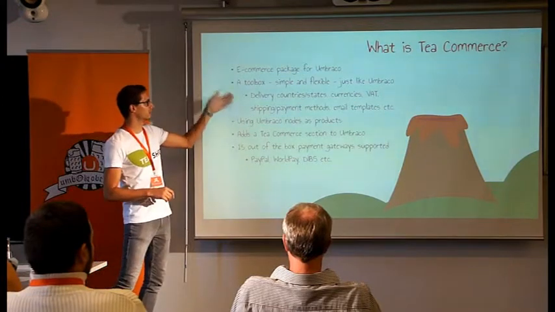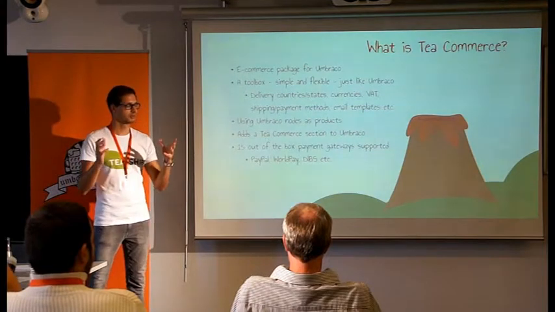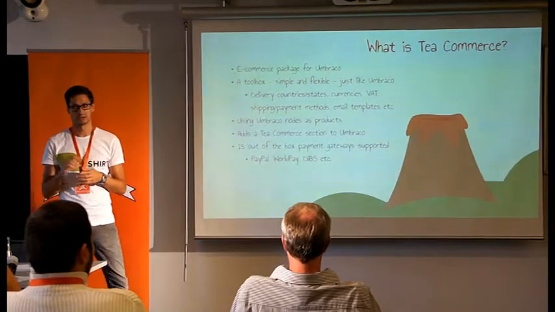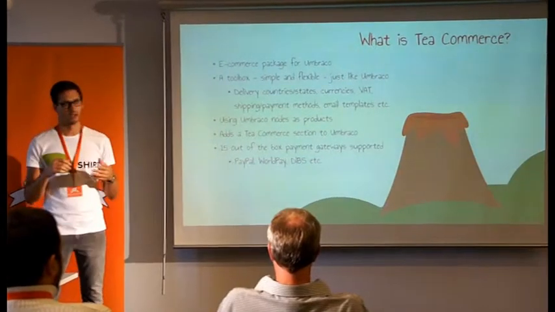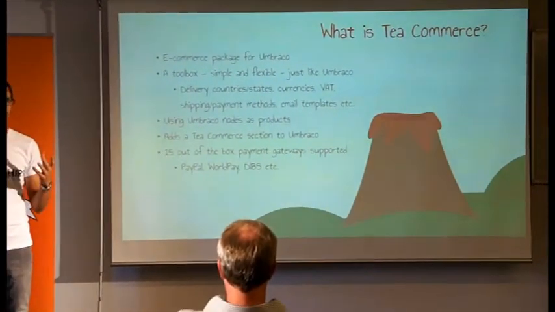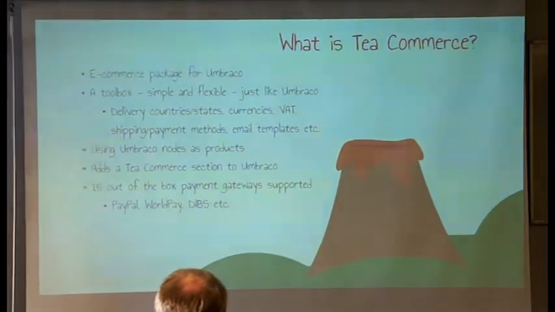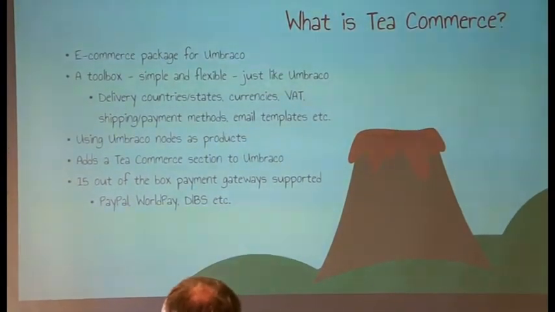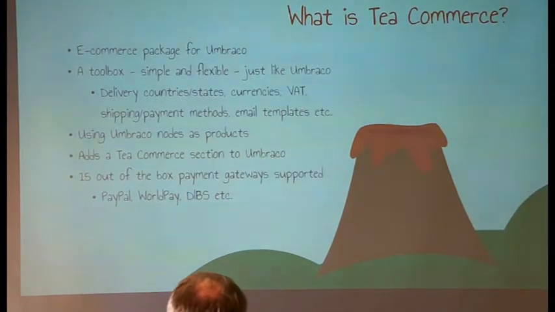What T-commerce does is that, of course, it's the toolbox, so you have to build something yourself. I showed you the starter kit, so you have the base. But what it takes care of is that we handle multi-currency, all the VAT calculation, all the pricing, shipping methods, all those components that e-commerce is built off. T-commerce handles that. And then, of course, the most major one is that we use the Umbraco node as a product. And what it gives the e-commerce platform is a lot of flexibility.